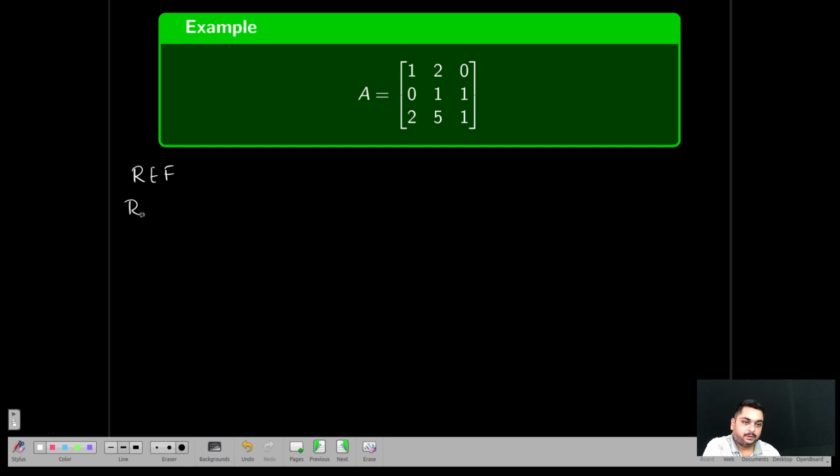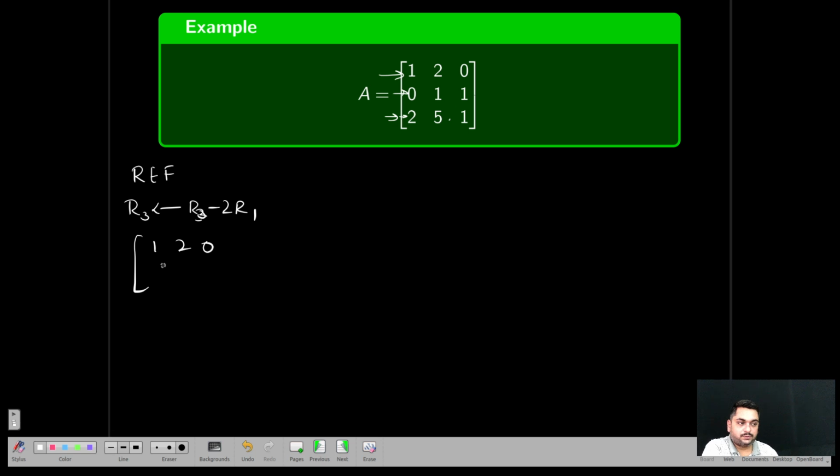So we'll write R3, because I want to make this 0. R3 is R3 minus 2 R1. Now this will be 1 2 0. Whatever I am solving like this, you may solve in your own way. It need not be like this. Just make sure these three rules are satisfied for row echelon form. So you do it in your own way.